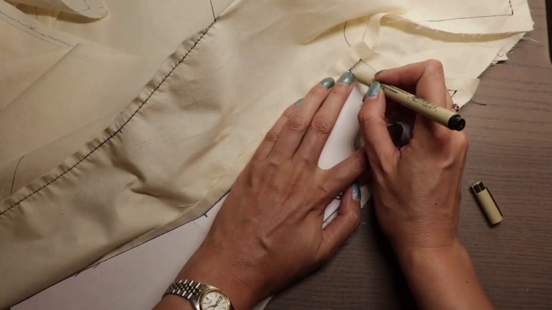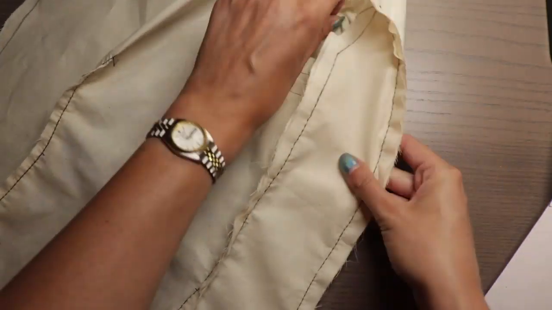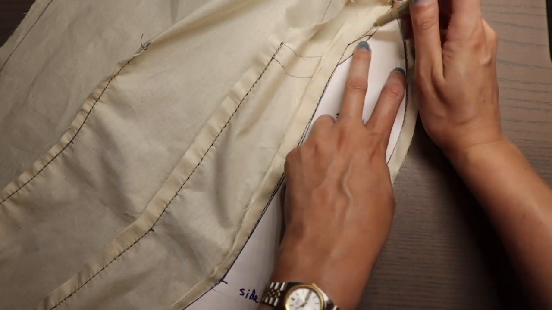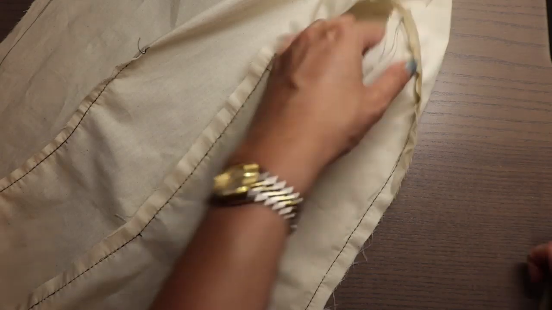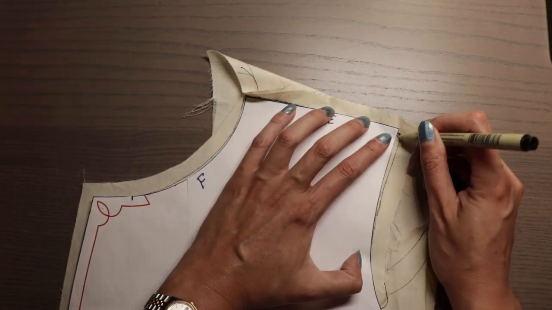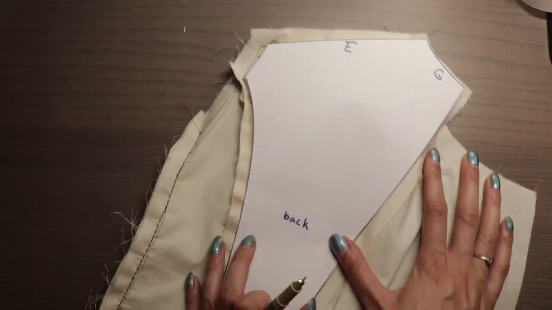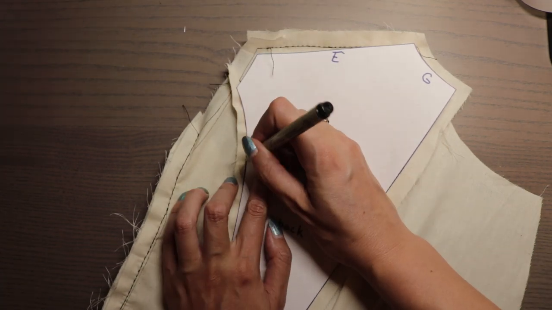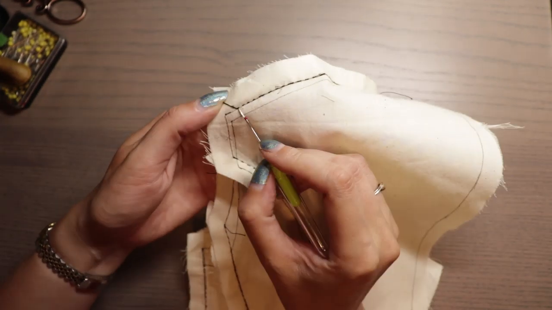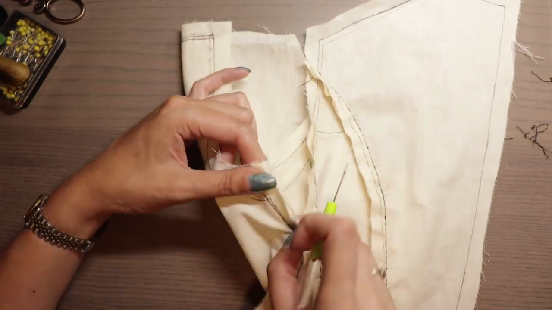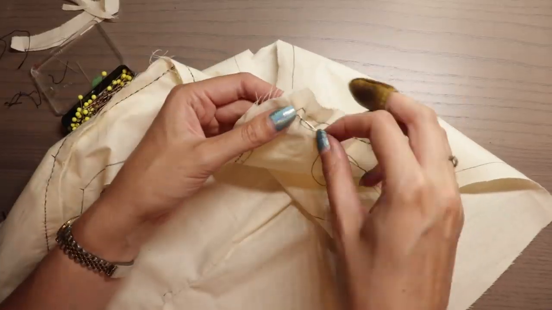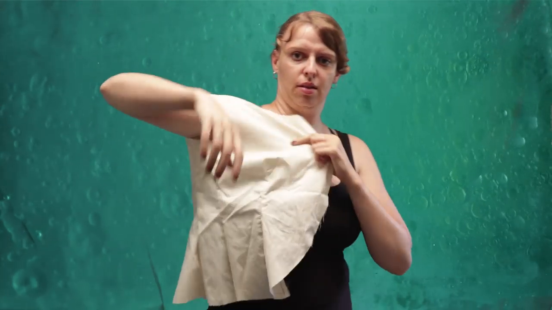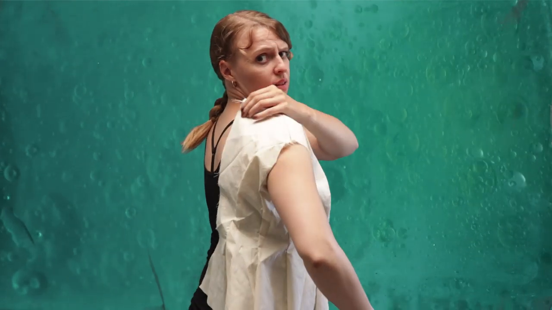Okay, so after I made the changes to the draft, I went ahead and traced my new pattern pieces onto my old mock-up so that I wouldn't have to make an entirely new mock-up. I could just make the appropriate changes and see if it fits me. After I traced it on, I went ahead and unpicked all those seams and then sewed the new seams together. And voila, new mock-up. Let's see if it fits. No, no, it does not fit at all. The shoulder still doesn't fit through the armhole. And I'm not sure if it's just the shoulder, but it's not fitting all the way to the back. Yeah, it does not fit.